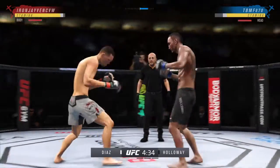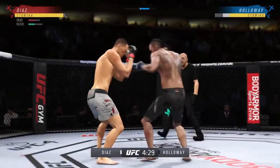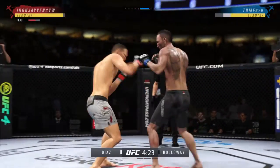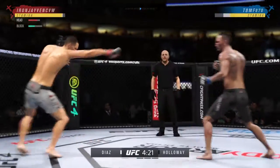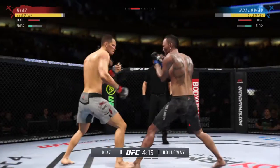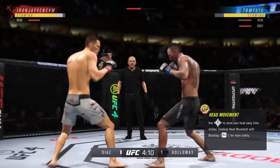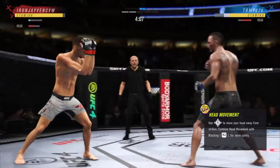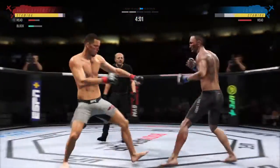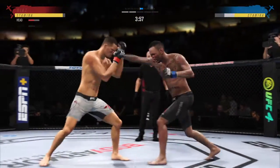Big leg kick lands. Holloway gets caught with that punch — not the easiest guy in the world to hit, but he got caught there. Nice stick with the right hand. Just missed with the straight left hand. Beautifully placed and timed kick there by Holloway. He connects with another punch, kind of targeting that cut. When you get a cut on your opponent and it's pouring blood, you continue to attack it — every time you land you can see it splits a little bit more. Great job finding that weakness and really taking advantage of it.